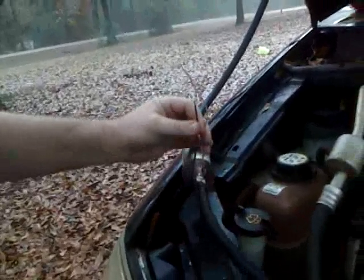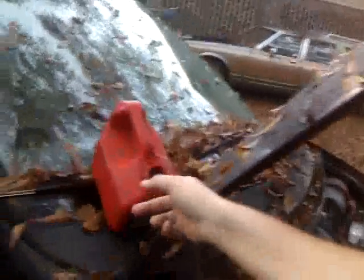Now, here's the thing: you might be wondering, how would I get a 6-volt fuel pump to start a 12-volt minivan? It'll blow it up if you put 12 volts with 6. Now, I got a 6-volt, 6-amp charger from Walmart, and I hooked the charger up to these lines right here, the positive and the negative. And the 6-volt, 6-amp charger powered the pump. The gravity effect pulled the gas down out of here and into this fuel pump, and then put it down into the Schrader valve on the side of the engine.